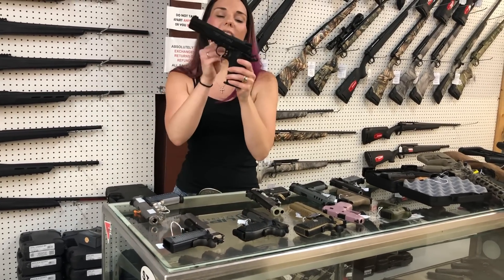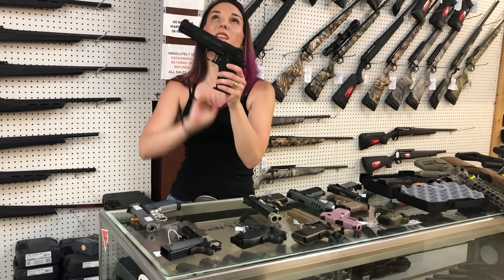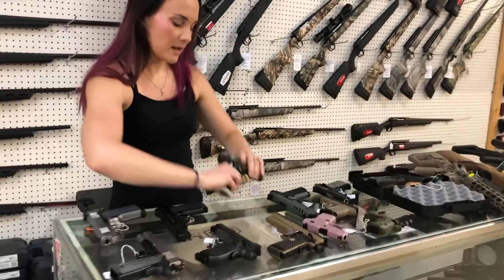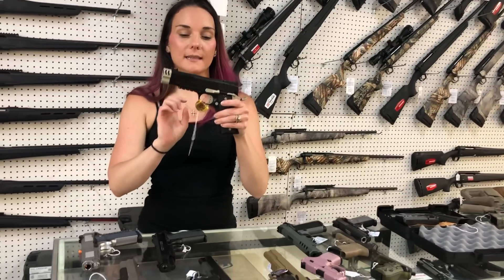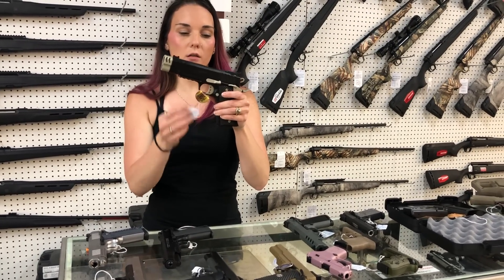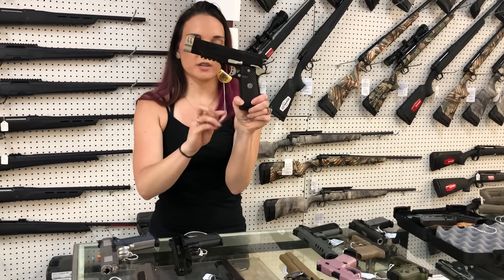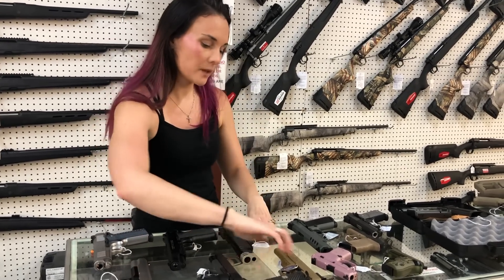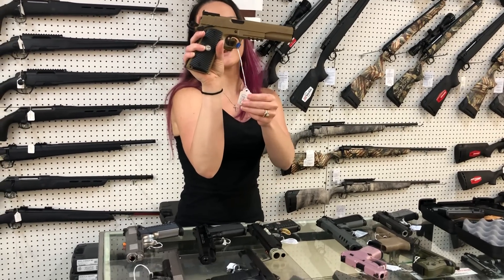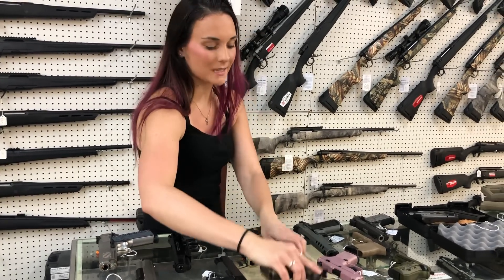Colt and Walther collaboration — Model 22 long rifle government — she's $385, brand new on the market. Garrison 10mm with the comp and the target sights — that gun is absolutely gorgeous — she's $630. We also got the Garrison long slide 10mm, the MC 1911 S10 — $635.